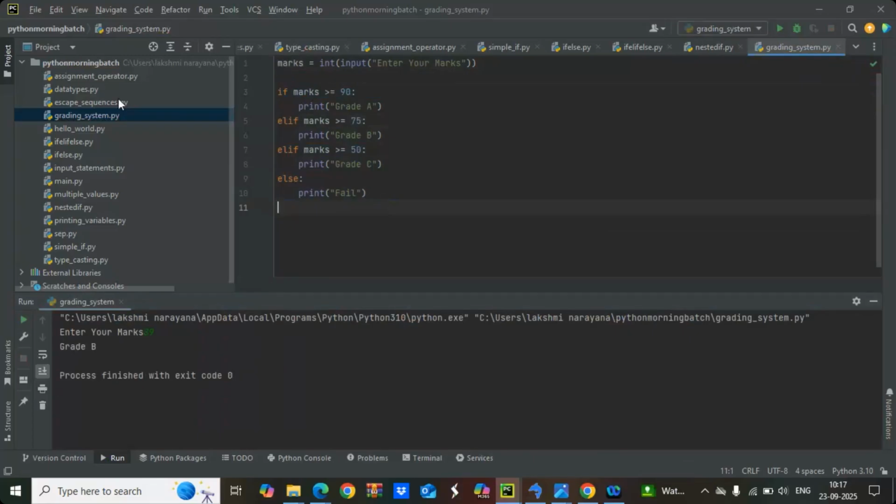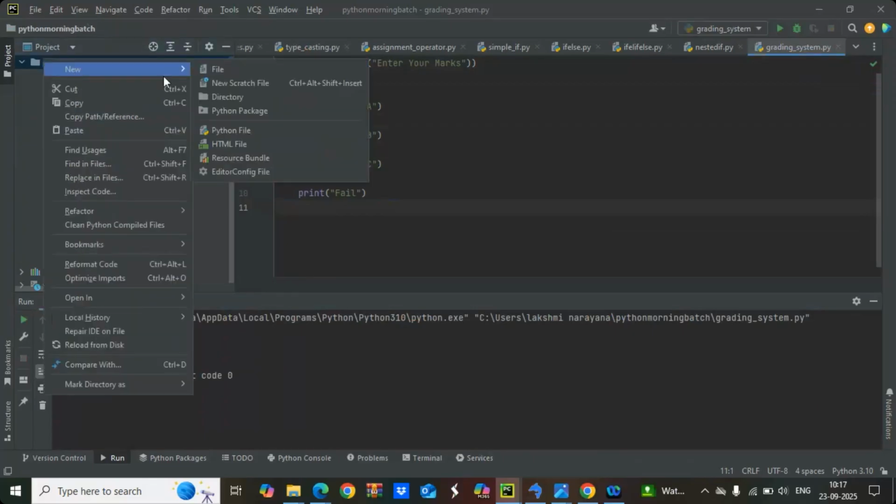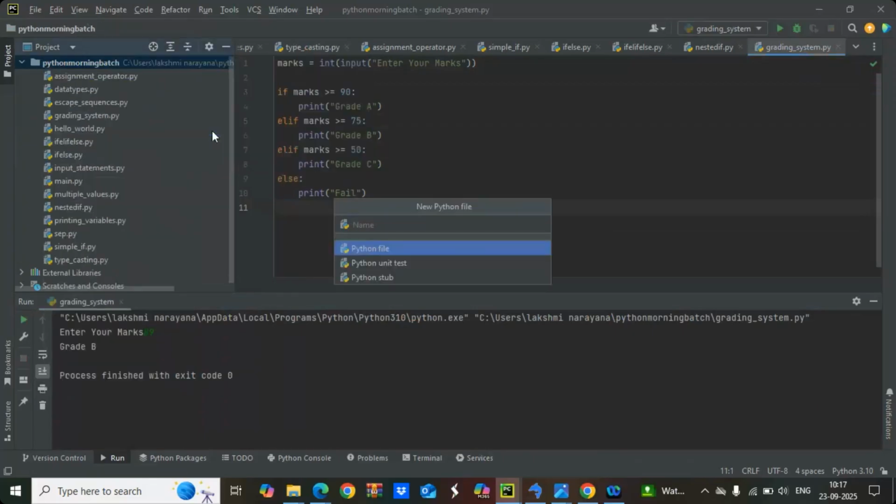Then next you can take another file name. Another example is the largest number.